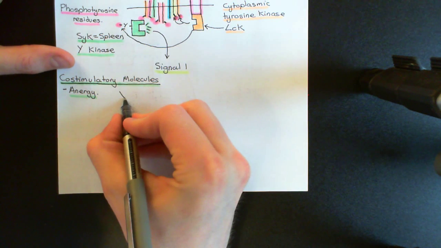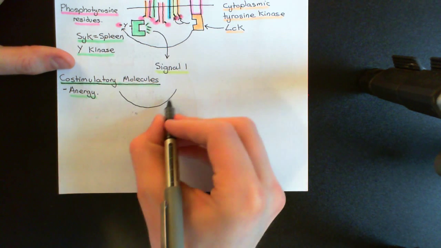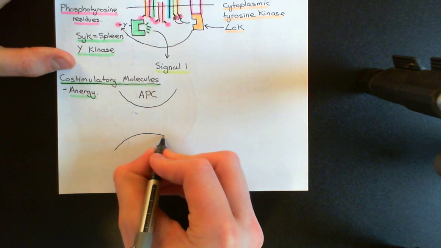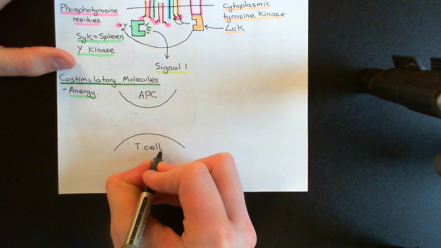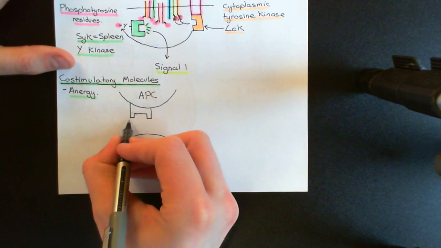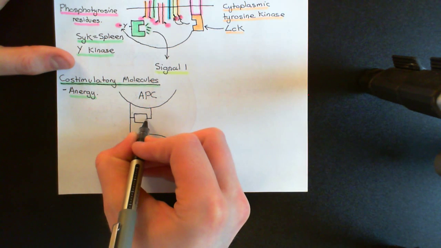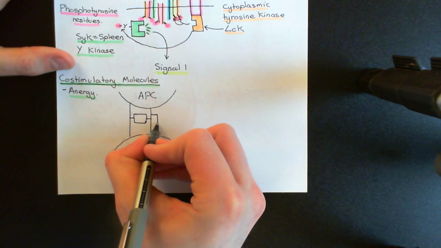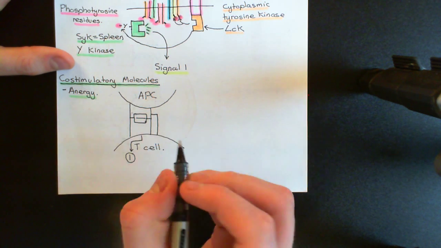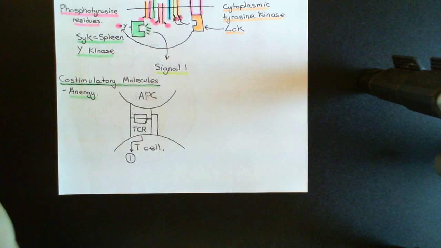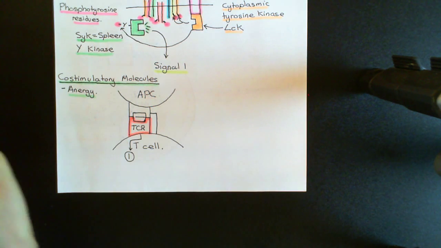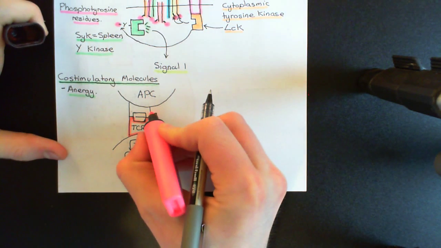Okay, so I'm just going to draw out this picture again. So let's say that this is the cell membrane of our antigen presenting cell, and let's say that this is the cell membrane of our mature naive T cell, which will either be a CD4 positive or a CD8 positive mature naive T cell. And I'll just quickly redraw the MHC complex here, binding with our T cell receptor, like so. And then here is the co-receptor, and we know now that this will be delivering signal 1. Okay, and the peptide fragment will be here. So this is the T cell receptor. I'll color code this in to make it look more interesting. So here is the T cell receptor, once again colored in red. Here is the co-receptor, colored in pink.